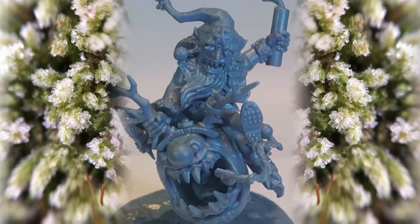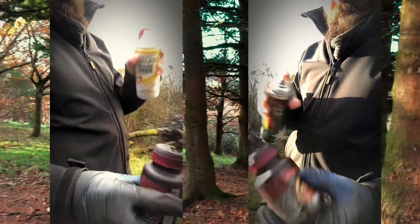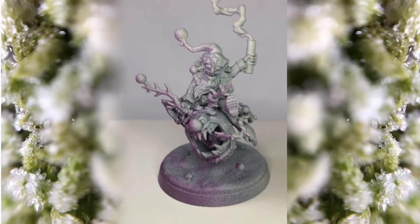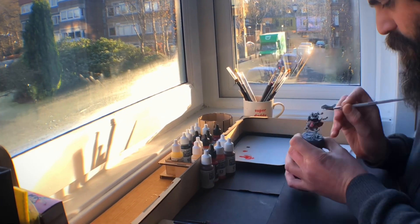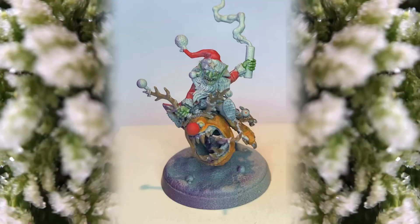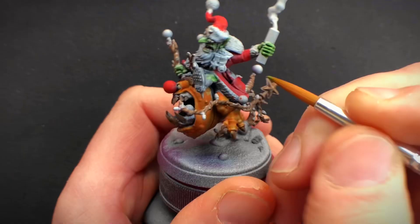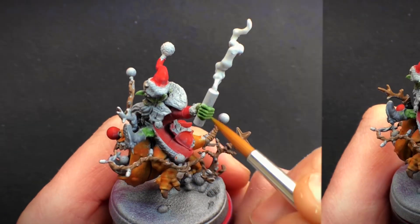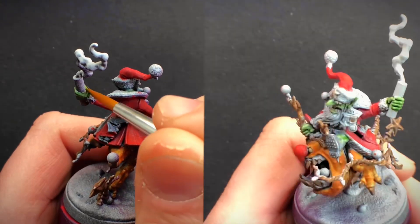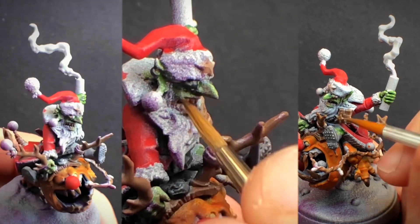In the spirit of Christmas I thought I'd paint this red goblin and his squig. The main challenge here is that there are two reds side by side. It would make sense to just use the one red off your palette providing the items were spread apart — for instance a hat, a gun holster, a belt. With this particular model we have a hat, a coat, right next to a squig, and all these items are red. The goal here is to show variation between the materials and to give a more visually appealing look.